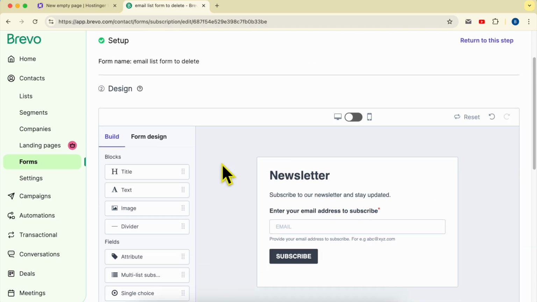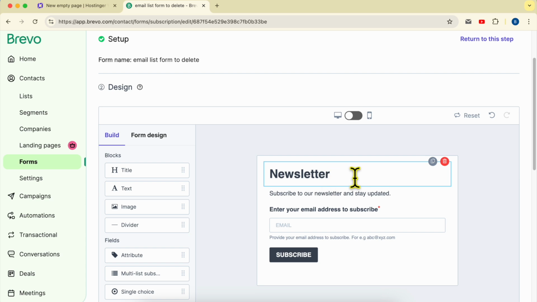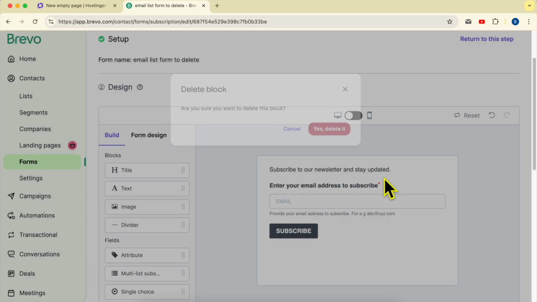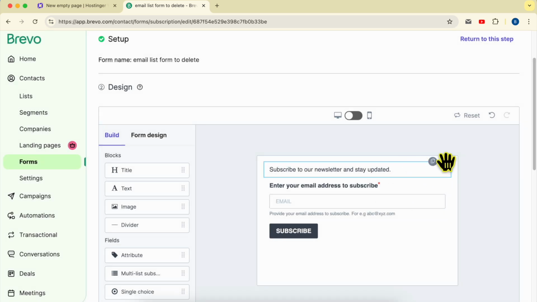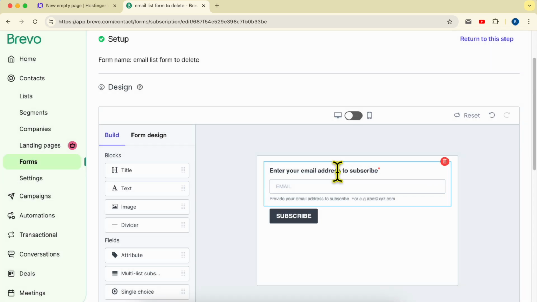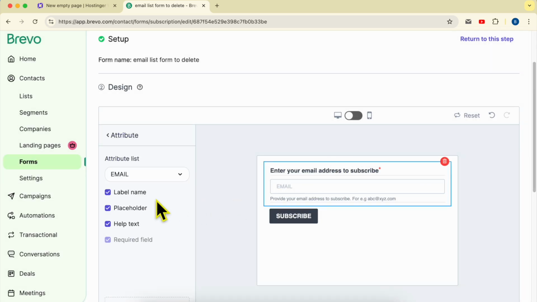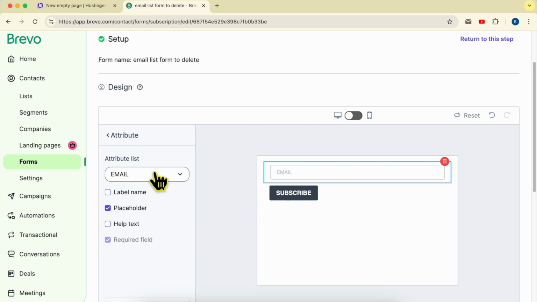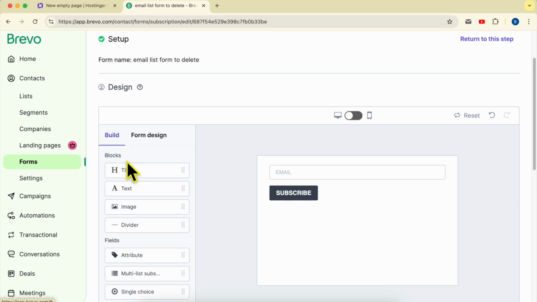Now design your email list form. For example, I will delete this block, also this block. For this email form, I will uncheck label form and the help text. Now let's add the first name form field.